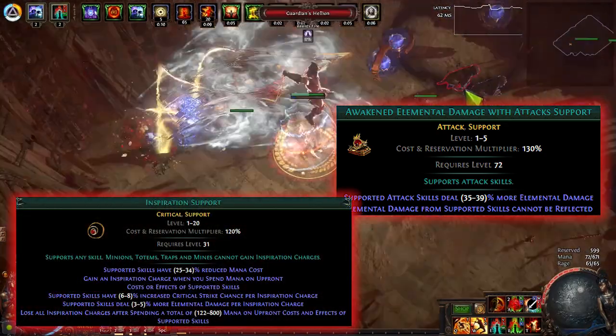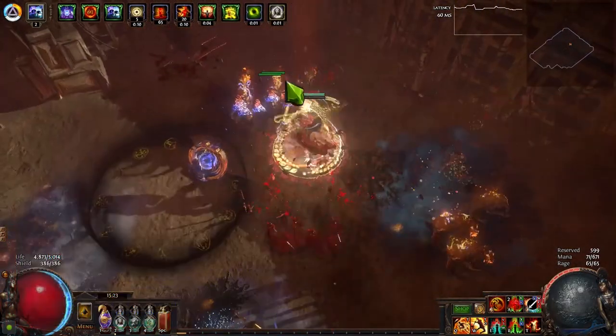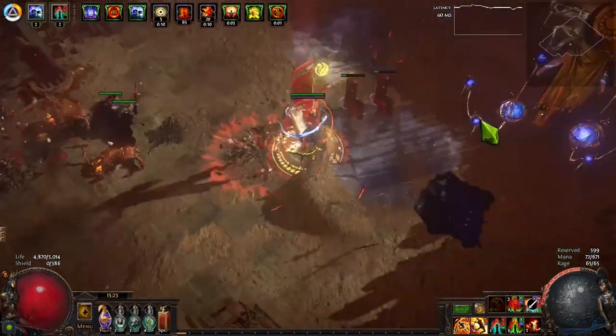Those are the red ones. So just swap Ancestral Call. If you are mapping or bossing, just use Elemental Damage with Attacks or Inspiration again. So those are the gems that you should consider swapping.